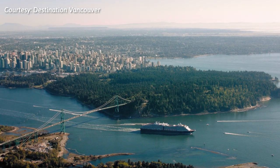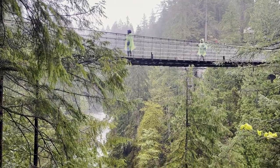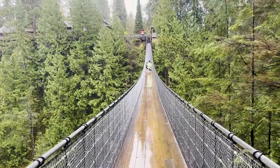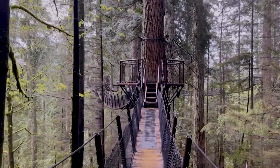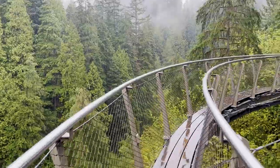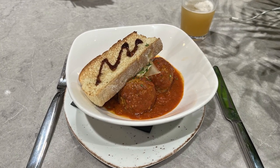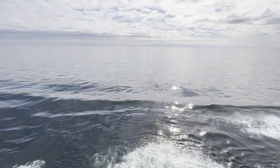If you're cruising in or out of beautiful Vancouver, Canada, the stunning Capilano Suspension Bridge Park is a must-see experience. Walk along a 400-foot-long suspension bridge, experience the lush rainforest from the treetops, and stroll along a gravity-defying platform that's cantilevered off the cliff. And they also have amazing food! In this episode of The Chill Cruiser, I'll share my experience at the park along with 10 tips to help you plan your visit.